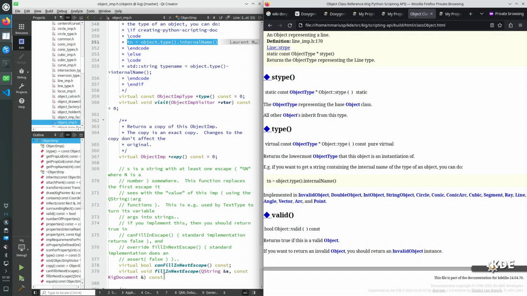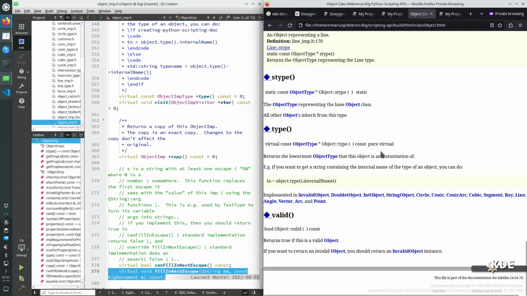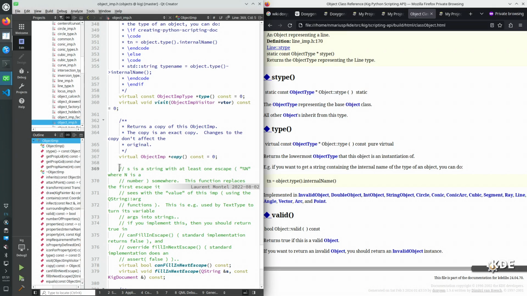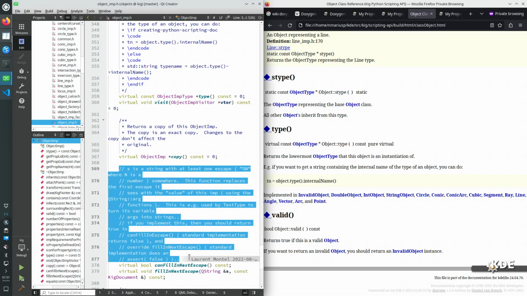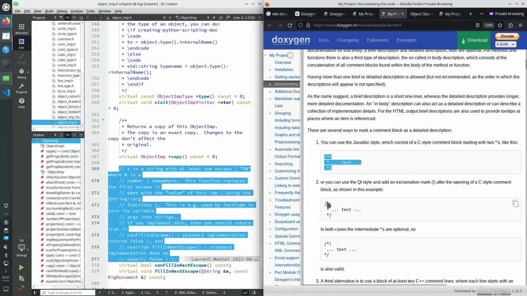So methods that don't have any documentation comments are not presented by Doxygen, and neither are classes that have documentation, but where the comments don't use any of the syntaxes that are supported by Doxygen. And those syntaxes would be Javadoc C style, Qt style, so exactly like the Javadoc, but this second asterisk is replaced with an exclamation mark.